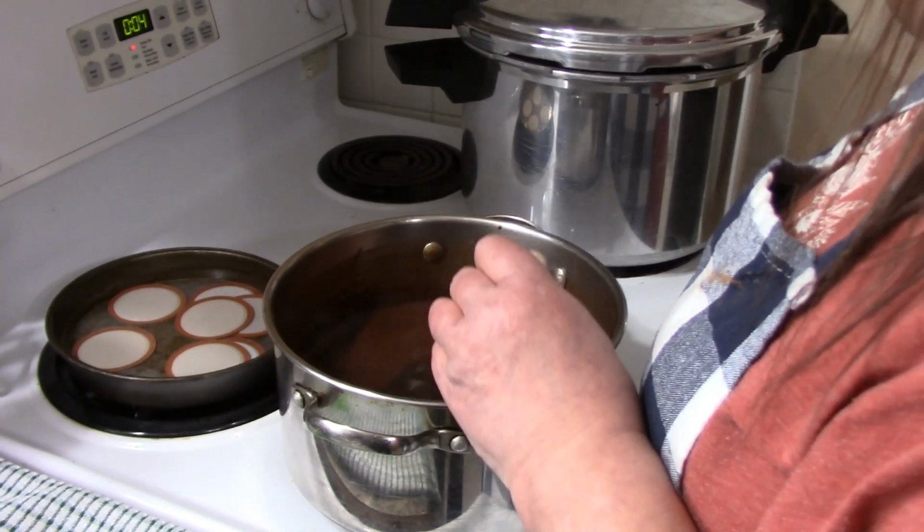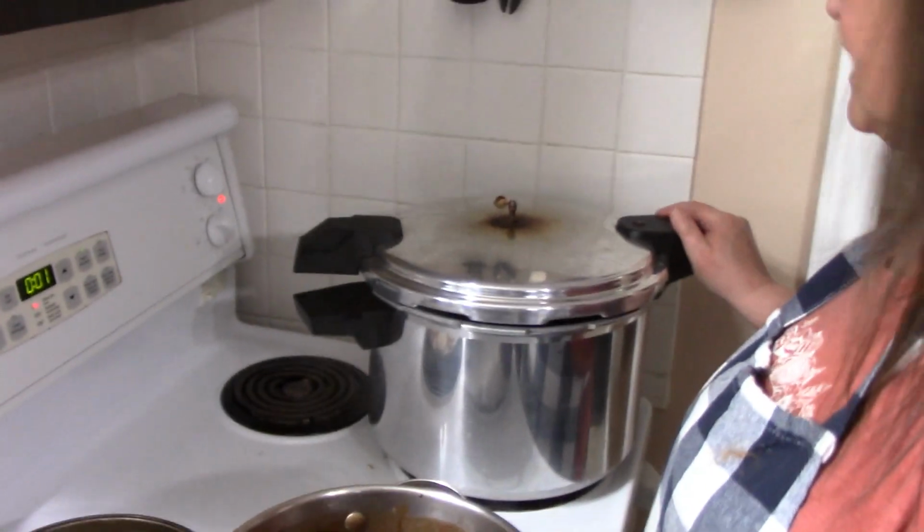I've also got here an old pressure canner. It still functions as a pressure canner.